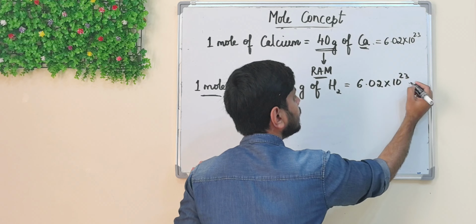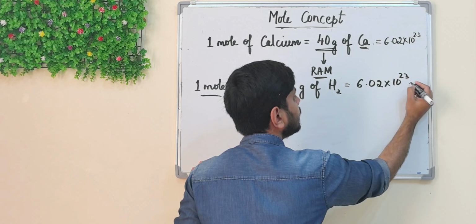So here we are calculating the number of atoms. Here we are calculating the number of molecules. So you need to understand that, and whenever you are taking the molecule, you have to take the whole mass of the molecule. So that means each hydrogen molecule has 2 grams. If you take 1 hydrogen, it becomes 1 gram. And 1 gram of H is not equal to 1 mole of H2. So it has to be 2 grams of hydrogen in it. So likewise, calcium atoms. 40 grams of calcium will have 6.02 into 10 to the power 23 atoms, which is equal to 1 mole of calcium.